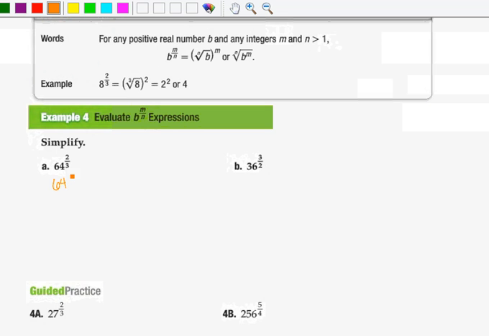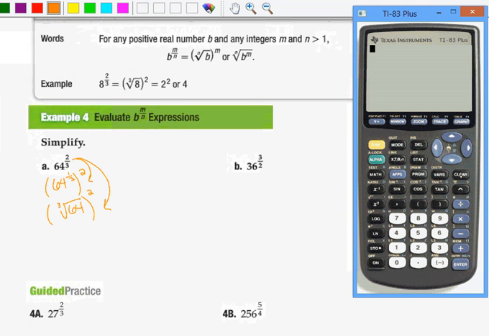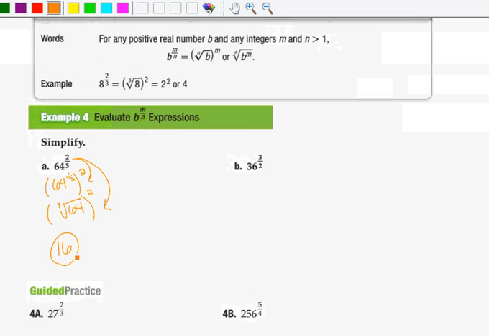We understand that this is 64 to the 1/3, and then we took that and we squared it. So how would we write that as a radical? The 64 to the 1/3 we would write as the cube root of 64. Then we would take that answer and we would square it. So this and this are saying the exact same thing as actually this. We could put any of these into the calculator. I am actually going to put that first one into the calculator. So 64 to the 2/3, what is it? 16. Okay, so calculator, use it as long as you understand what we are doing.